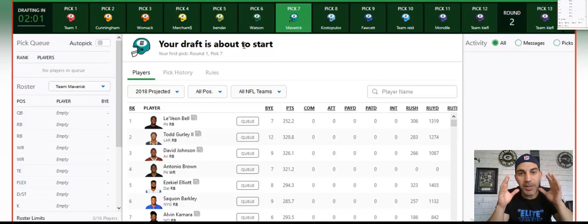So, again, we're going to be doing the mock draft. We're going to be going back and forth through the tabs, referencing his tool. I want to introduce Jimmy Maverick here as we go through this draft, and I want to give you every advantage I can to dominate your leagues. This tool is one of them.